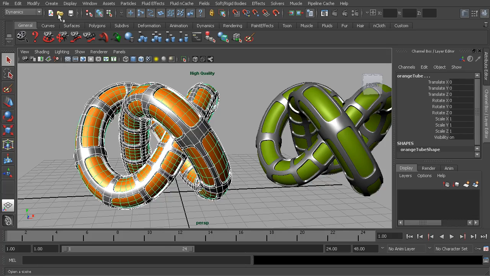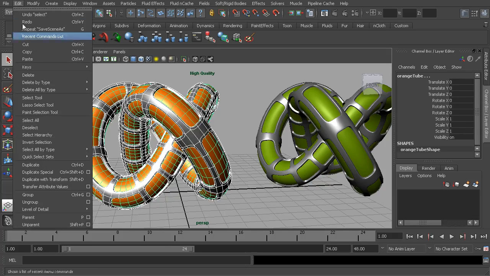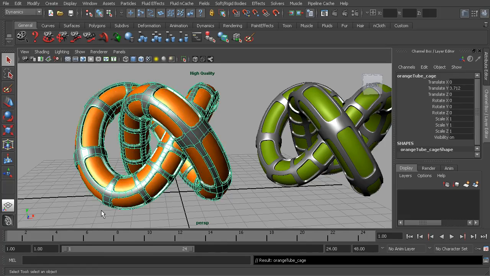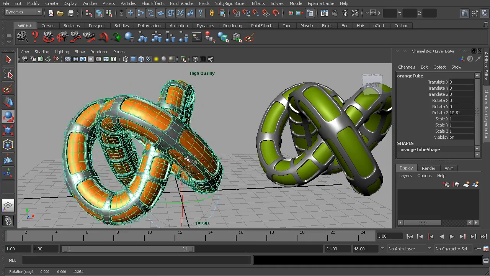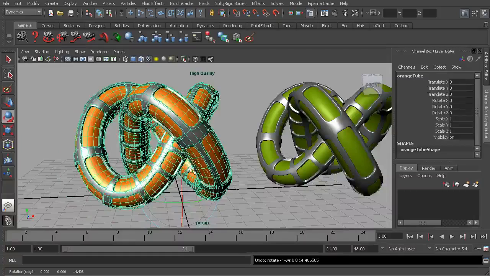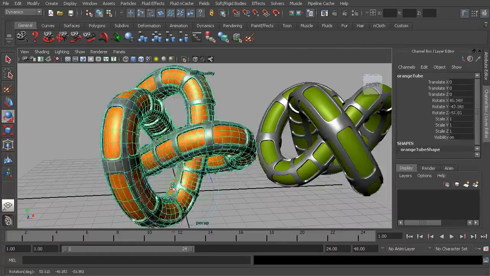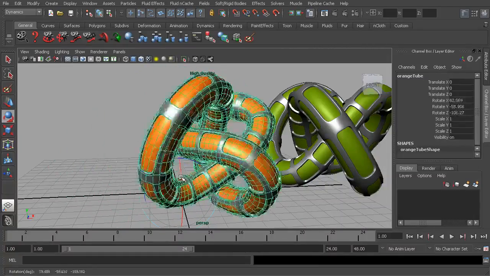With both of these selected, we can now go to Edit, and now Parent. With a parent-child relationship, whenever I grab the parent, you can see that the child automatically becomes selected. And now when I rotate, you can see both the parent and the child follow the parent's rotation.